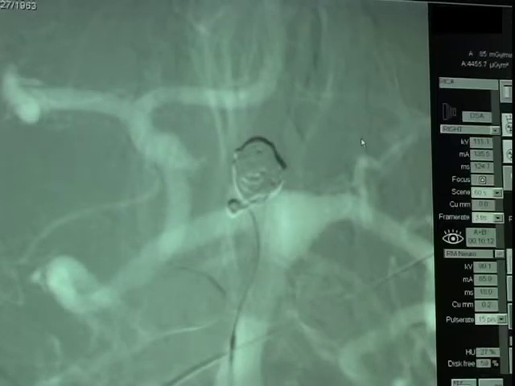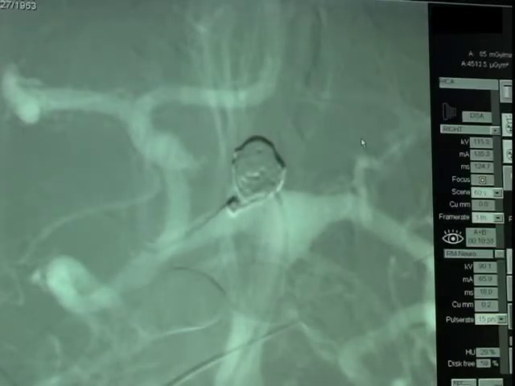A second catheter and wire are being placed. This one is going through the basilar artery into the right posterior cerebral artery. This larger catheter will be placed in order to add a neck remodeling device across the neck of the aneurysm. Here the wire is placed from the basilar artery into the right posterior cerebral artery, and a second microcatheter is being advanced into the right posterior cerebral artery.